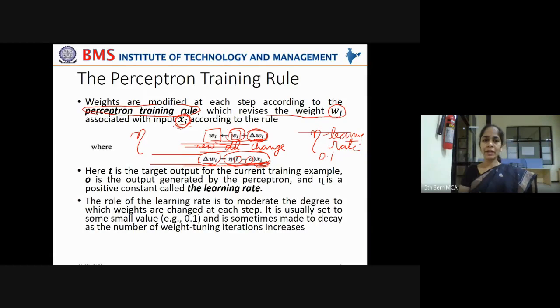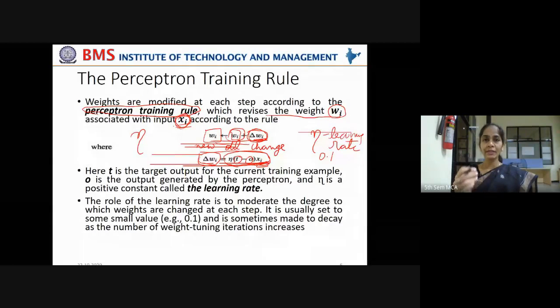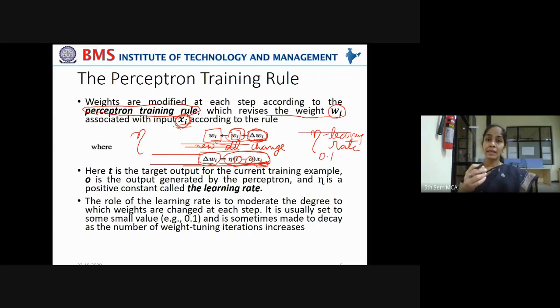So what you understand by a learning rate is the steps it has to take to adjust the weights, and those steps have to be longer in the beginning and shorter at the end so that it will not miss the optimal solution. Okay, now you understood what is the learning rate.